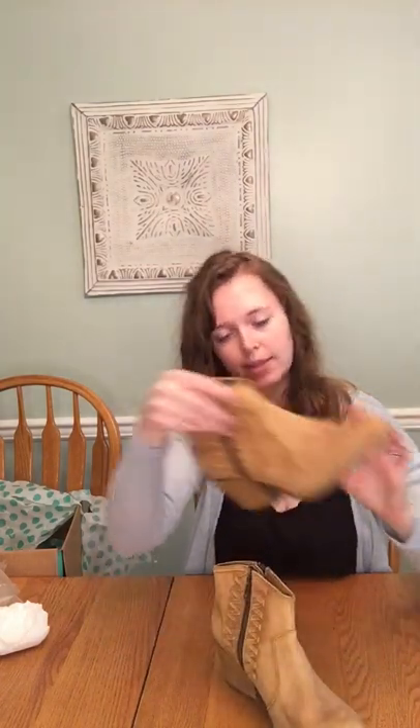Another Musse and Cloud — I can just tell right away because it has the M and C right there. These are in perfect condition. It's interesting because this one says size 9 and the first one said size 8, but then those black booties said size 40 — so it's interesting that it's not all in the same sizing system. These are really cute — double zipper, tan, little zigzag detail, brand new, size 9. I guess they do have the European 40 in there, so maybe one's just older with different sizing.